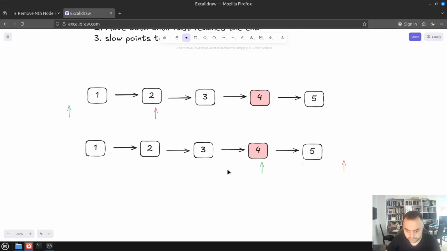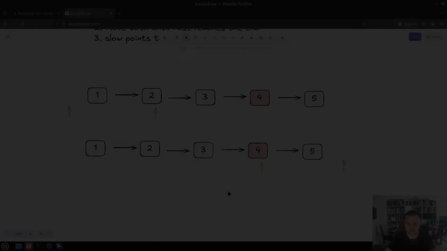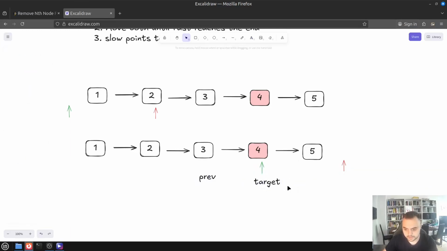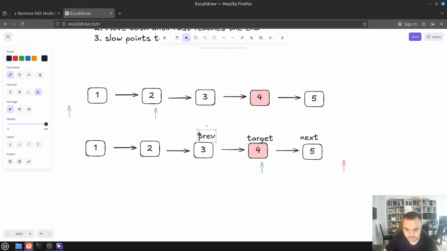So now, how do we remove it? We need to have the previous element. This one we can call target, and this one we can call next. Put it here at the top: previous, target and next.